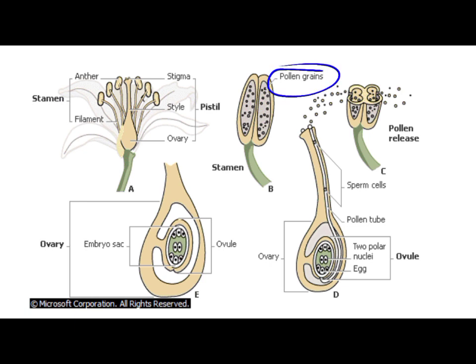Okay, so here you see the various parts that I've explained earlier. You can see the pollen grains, the stamen, talking about the male reproductive part, the pistil, the female reproductive part. Okay, so this picture here just brings a closer look at those various parts of the reproductive part of the flower.